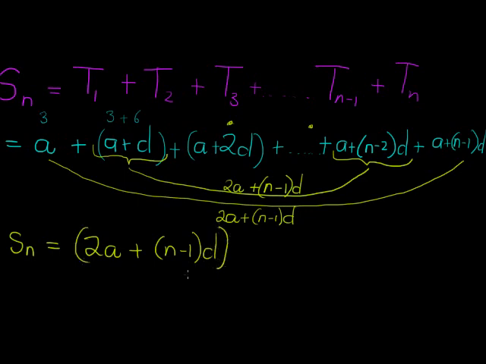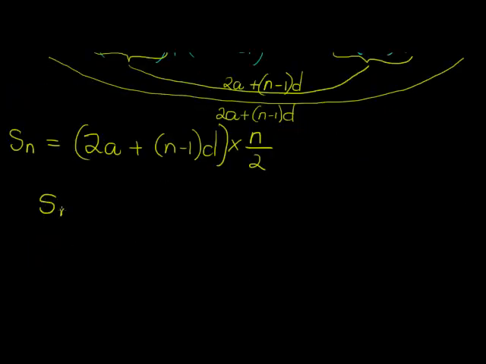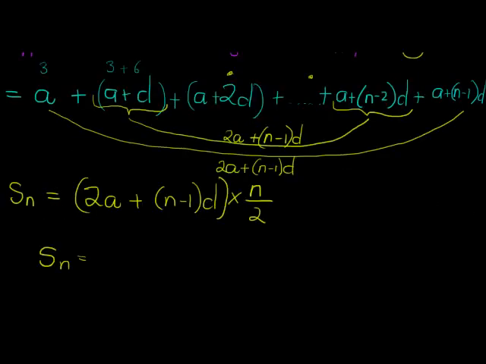There we go, this is a formula for the sum of the first n terms. Another way of looking at it is just seeing—well, all I did was take my first and my last number, so a, let's call the last term l, a + l, and every time I get the same answer. How many times do I get that answer? n/2. So sometimes they give me the last term and the first term and the number of terms, and I'll be able to use this formula.